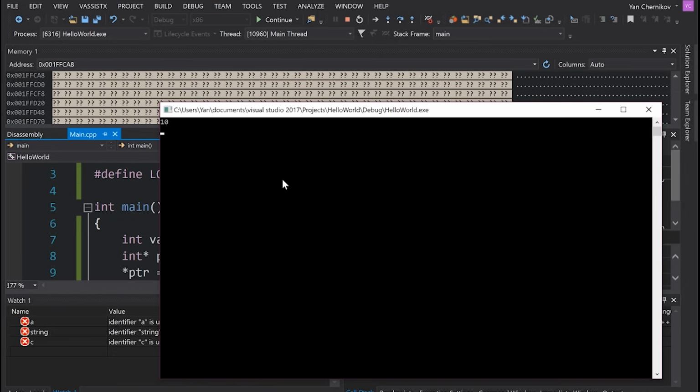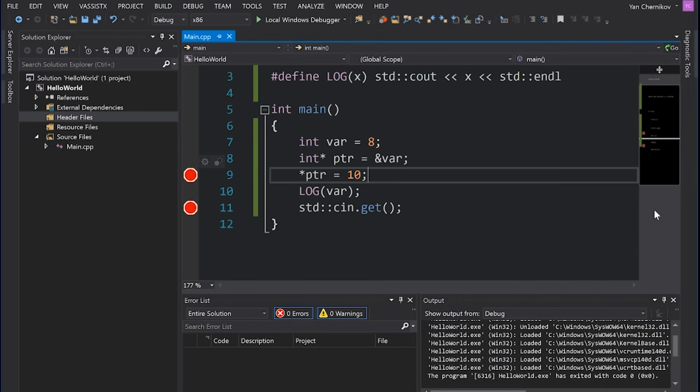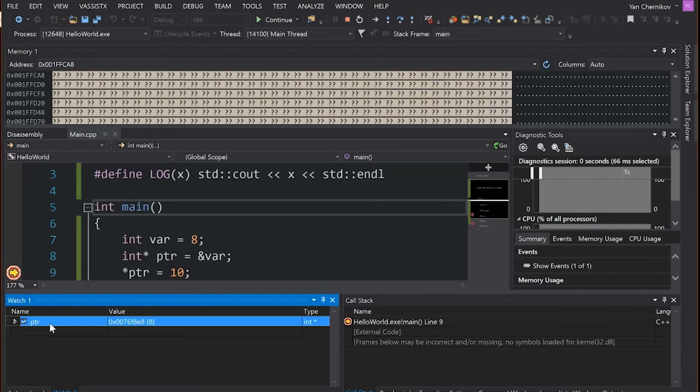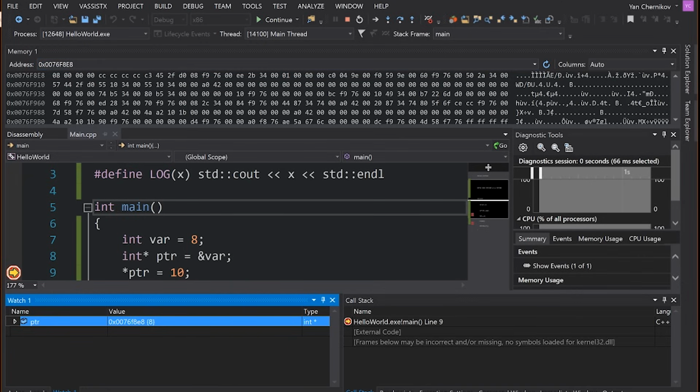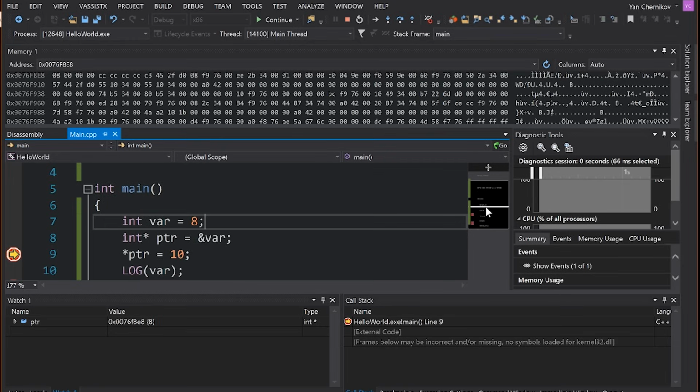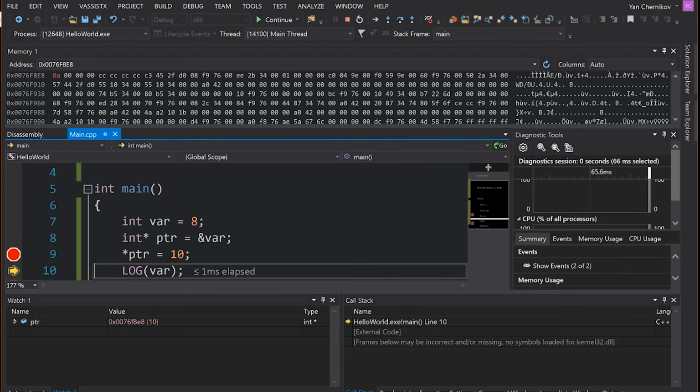Okay, so we've successfully changed it from 8 to 10. And if we go ahead and set another breakpoint over here and run our program, I'm going to come down here into watch and actually put in that pointer. And then I'm just going to drag the value all the way up here so that we go to that spot in memory. You'll see that at that memory we're storing 8. If I hit F10 to advance my program one line, you'll see that now it's changed to 0A. A, of course, is hexadecimal for 10. So you can see that by dereferencing a pointer and writing to it, I'm basically accessing that data. In this case, I'm writing to the data at that memory address.